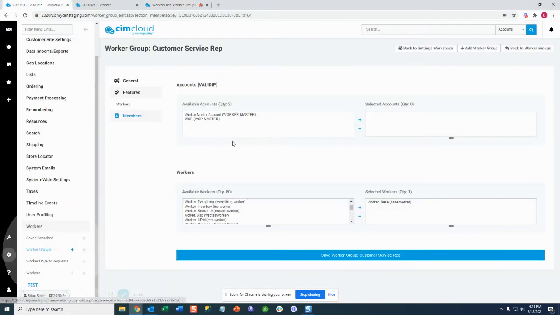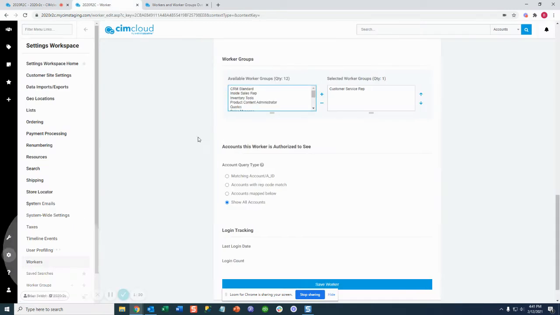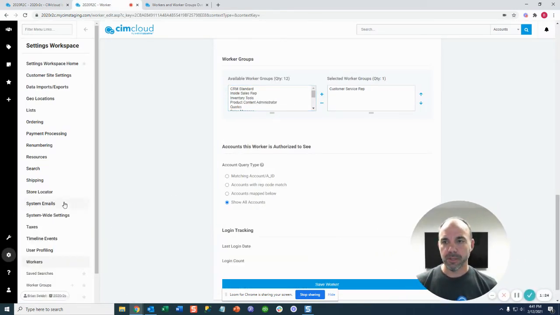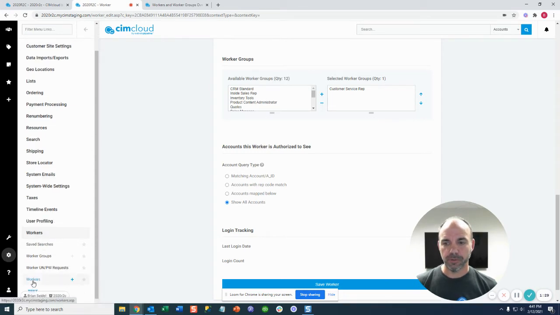So if you come over here, just real quick, I'm on the Add Edit Worker page. Let me slide this over real quick. You can access that in the Settings workspace. And then under Workers, you can come to this Workers section, and you'll be able to see all the workers. You can click this and add workers. When you go edit a worker, add a new one, these are the 2 main areas here.